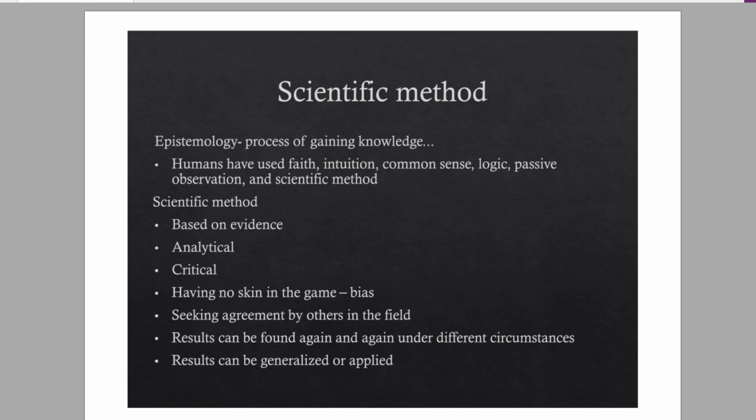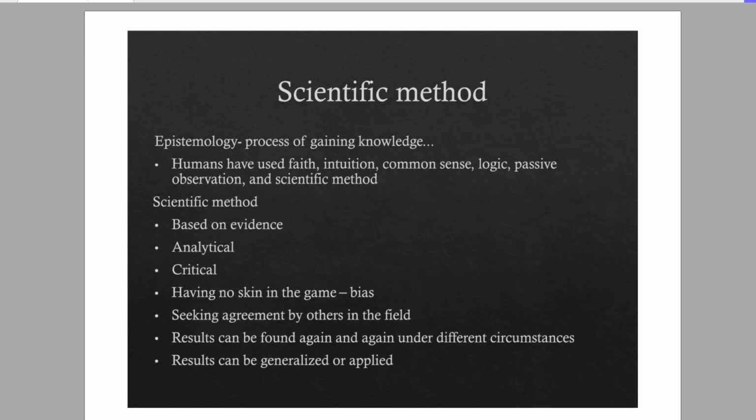So yeah, the scientific method is based on gathering that evidence, analyzing it, so being very analytical, but also being critical of the way you've done it, because when you're designing a study you haven't designed the perfect study. Right. So you have to be critical of your own research, and having no skin in the game and avoiding bias is the best way to do that. I think once you think this is do or die, that's going to introduce that bias and make you not question what you found.